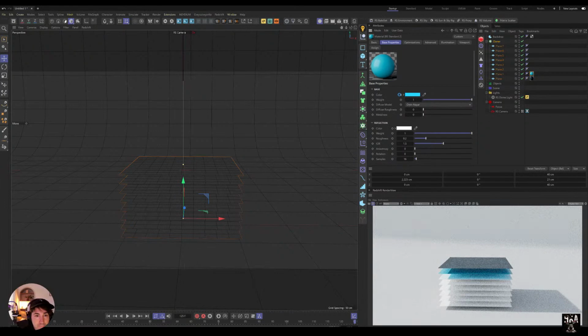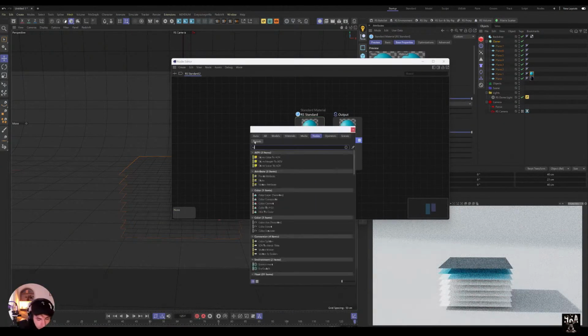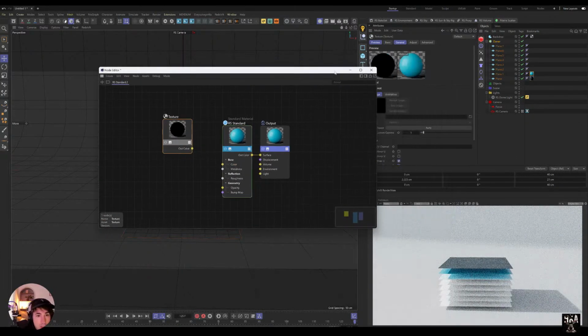And I can put some texture, maybe some fabric texture. So I have some of those here. Let me just pull that up. Cloth textures. So cotton check is something like this.